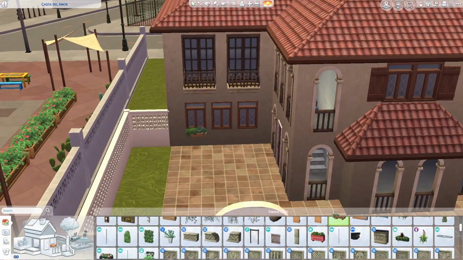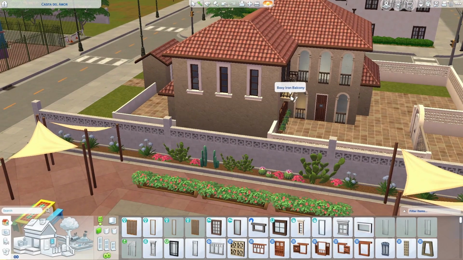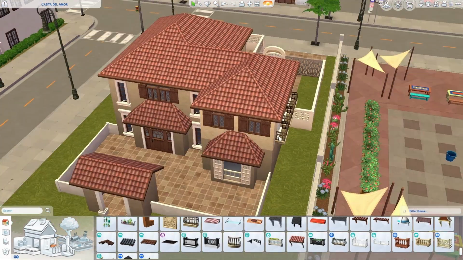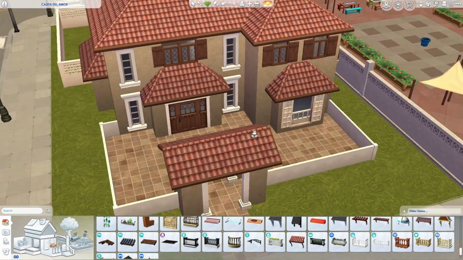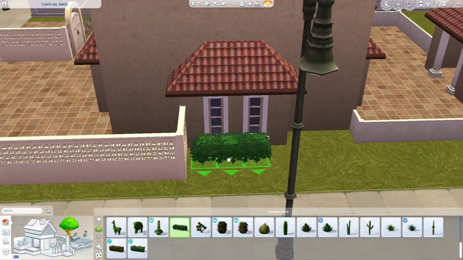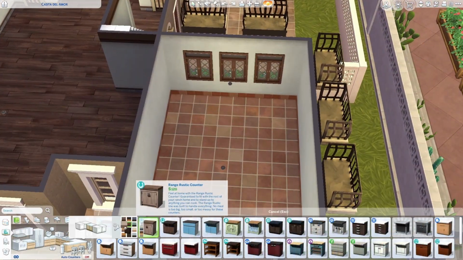And here I decided to place those balcony accents, wall decorations, which are another item in the game that I really love placing, but again are for a specific style that you're building in. You can't just place it anywhere. So yeah, I'm really glad that I got to fit those in.